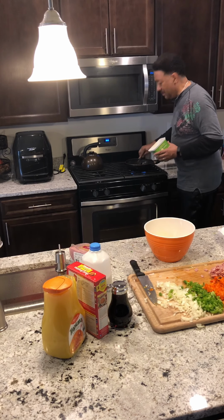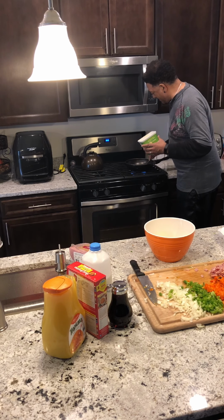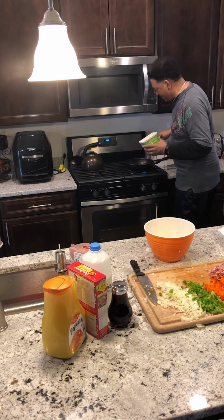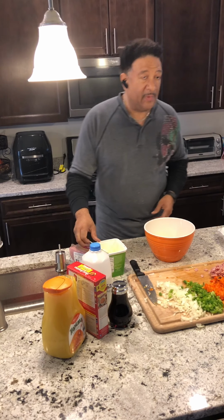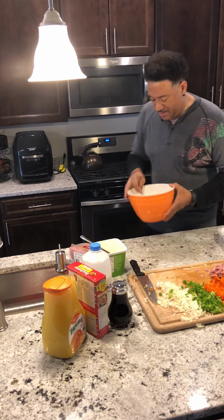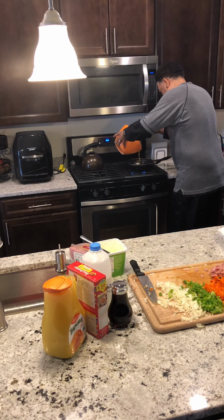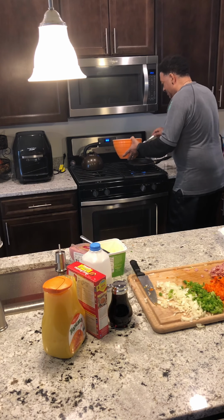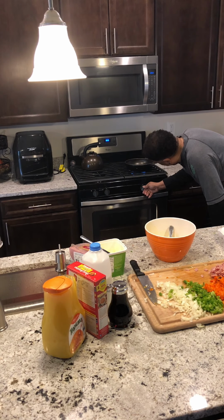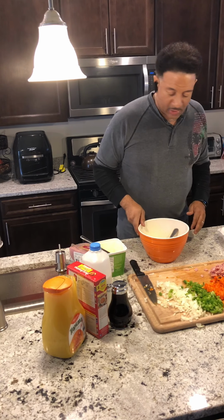All right, so anyway, you butter your pot, you take the butter, and you spray it all around the top and everything. All right, now, I'm using a pot that's kind of conducive for making an omelet. And the way the pot is designed, it has a little flat in the bottom, and it'll be good for making an omelet. All right, so pour your ingredient in. And watch your fire. Don't want your fire up too high. You want to kind of slow cook it, but make sure everything gets cooked, okay?